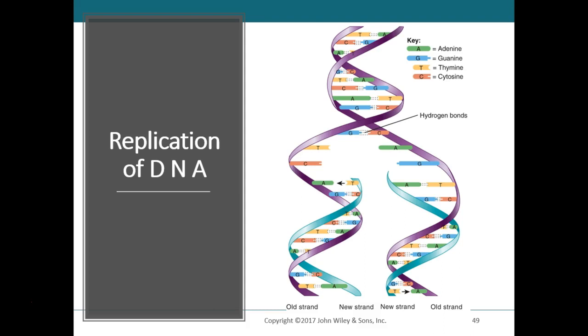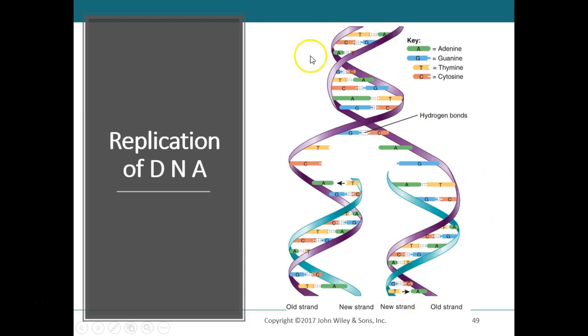Now we're going to look at the basic difference in those types of cell division. So let's begin with replication of DNA. So here you can see we've got our double strand of DNA. We've got our nucleotides, complementary base paired to each other, attached with those weak hydrogen bonds. Those hydrogen bonds get broken, and then we have two single strands of DNA, and we're going to bring in more nucleotides and make another strand of DNA that matches with each one of those new single strands.